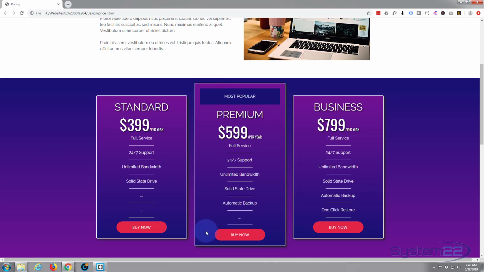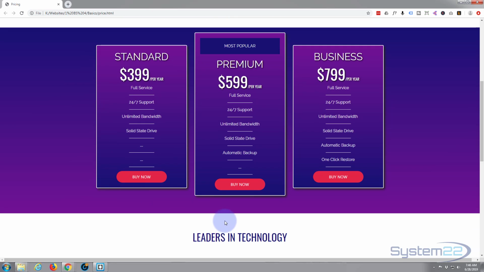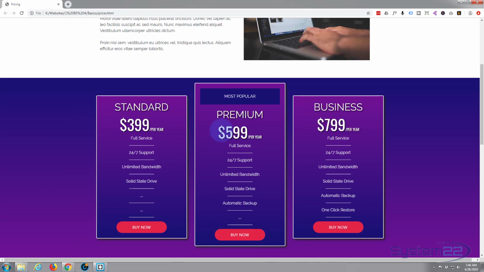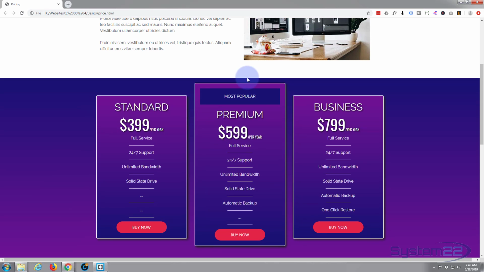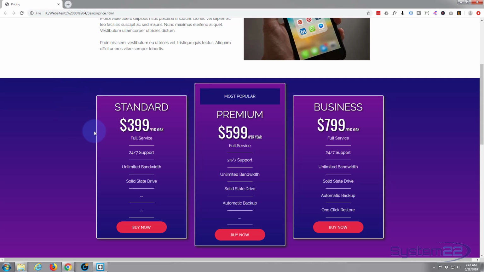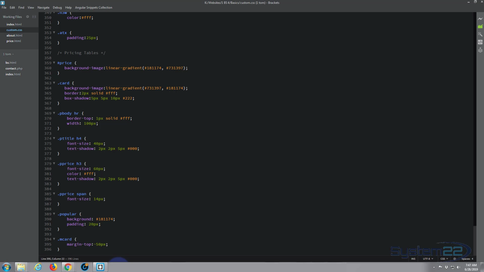You see it's jumped up and it's above there, but I'd still like to see similar margin top and bottom. So I need to add 50 pixels of margin to the top of our little container here. So let's go into our CSS again and just add a little bit of margin there.